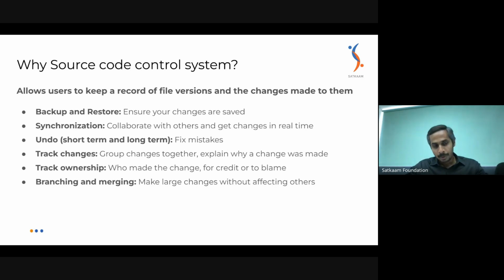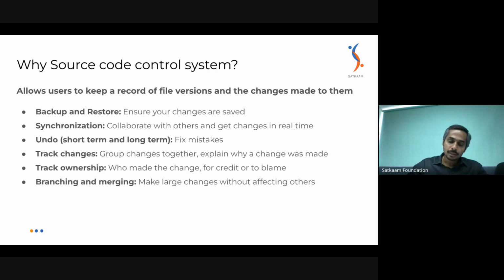And then track the changes. Since we are all working in a group, we always want to know who made the code changes and why the change was made. We should be able to track all those changes, right? So that is always better, and the person should be able to explain the change. We will develop a feature right now and move on to something else, and we'll have to come back and check what the previous feature was and why the code was written. So all those changes can be tracked by using source code management.